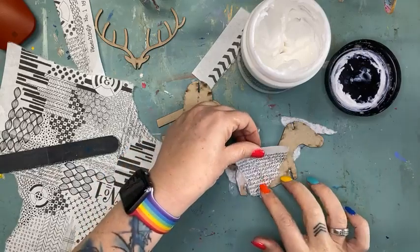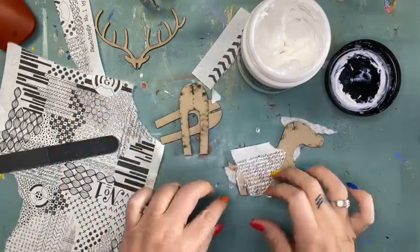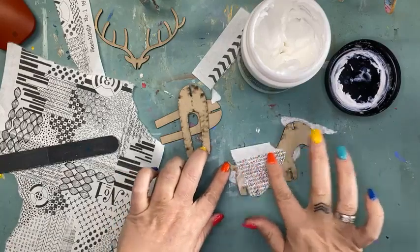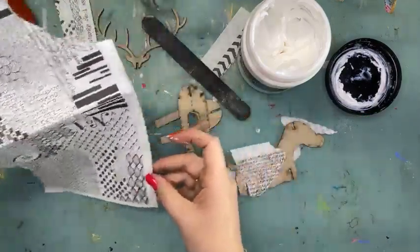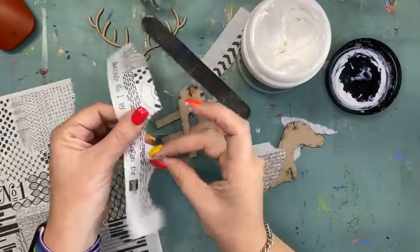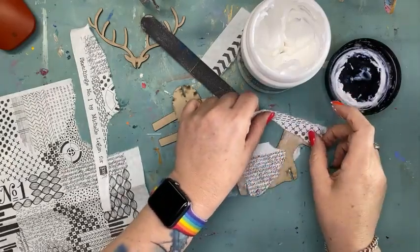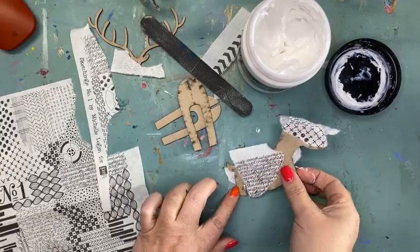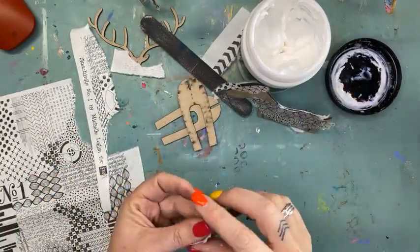Perfect, thank you. I'm going to stick the script piece down on here on the other side, like so. I'm going to be adding some paint over these so they will blend in, then take off those rough edges. Hello everyone who's just tuning in, welcome, welcome — happy Friday wherever you are! I'm going to pop some up there, tear off a little more — and this is fantastic, look at all these awesome patterns. I'm going to pop that aside to dry.